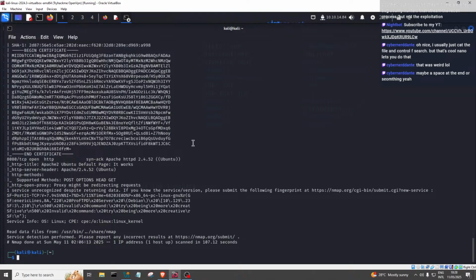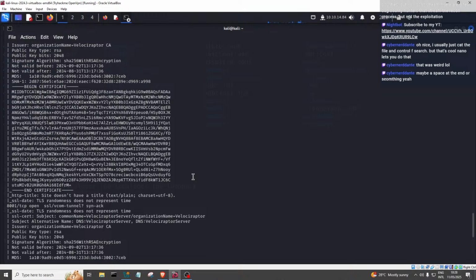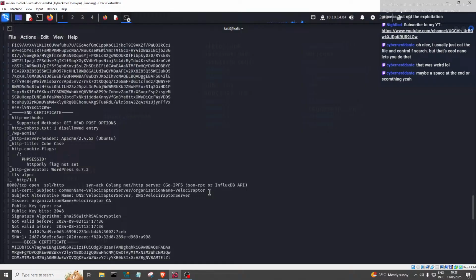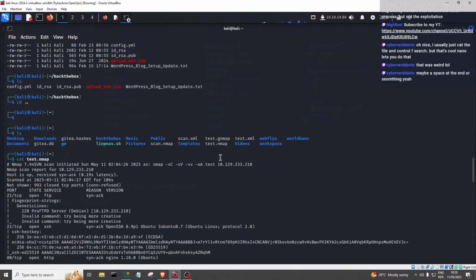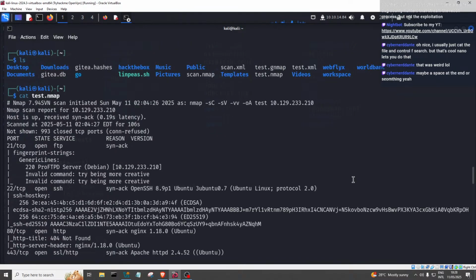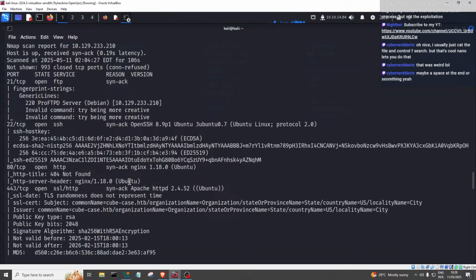Now let's see if we can find the WordPress version here. If not, we're going to have to access the website some way, which I couldn't figure out because I am rusty right now. Let's zoom in because you probably can't see anything. No, that's not how you zoom. There we go. I was trying to Control and scroll to zoom, which doesn't work in a terminal. So we started the nmap scan. We got FTP, SSH, and then HTTP running, which I couldn't access.